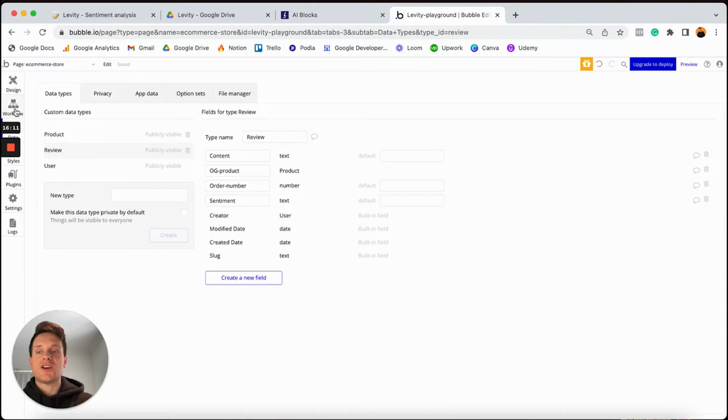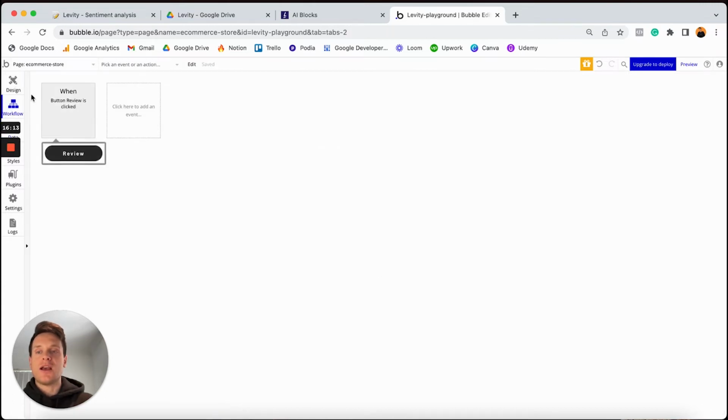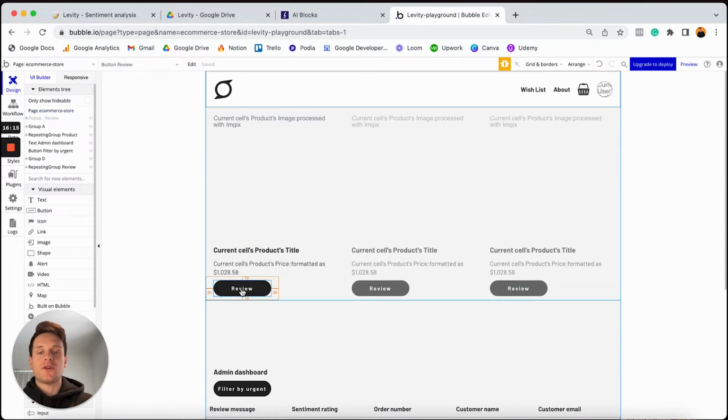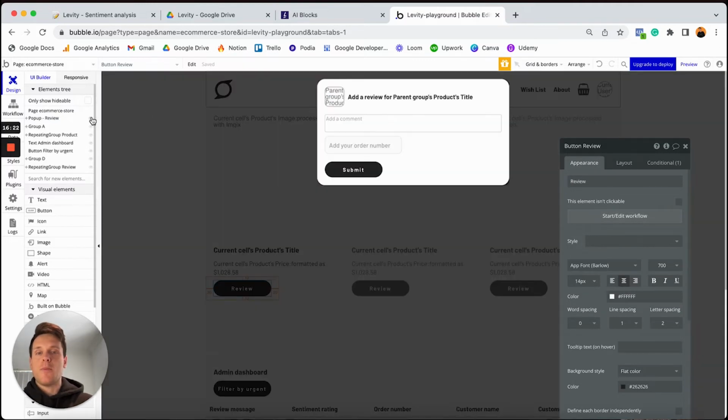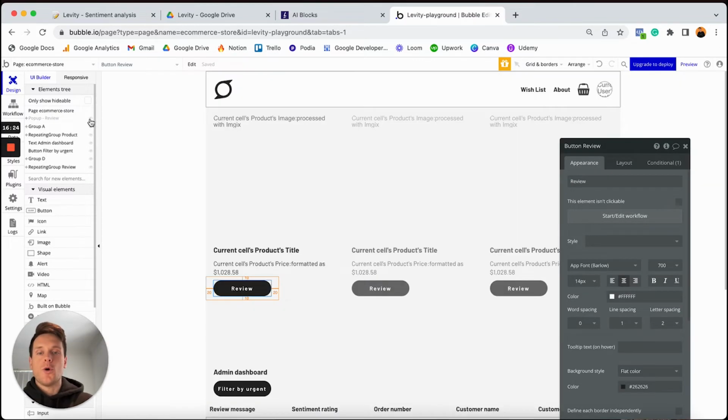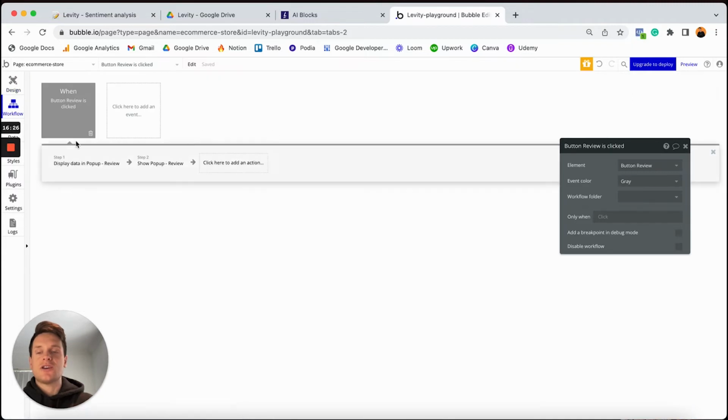The only other thing I should point out is the workflows I've created. I've only created one workflow so far, and that is just when this review button is clicked here. I obviously want to display this pop-up on my page. So what I've done is I've just created 2 steps within this review. The first thing I've done is I've just displayed some data in this actual pop-up.